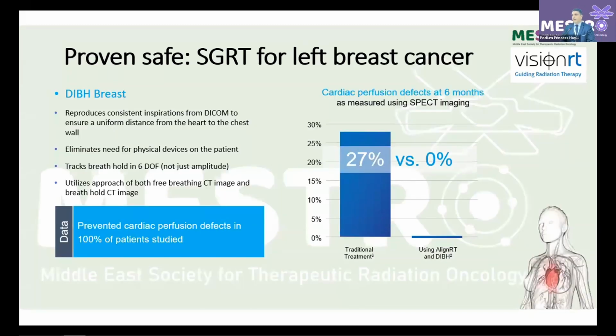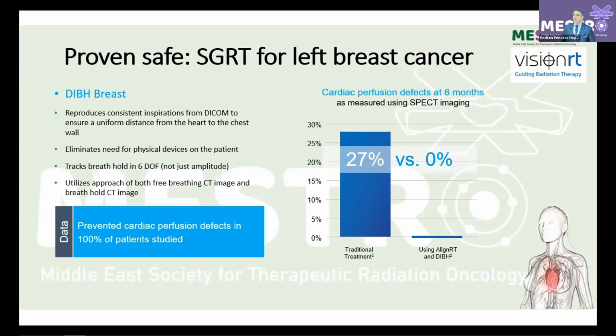Initially, when SGRT started to become a standard of treatment within radiotherapy, people wanted to look how good it was specifically handling with superficial targets like breast, and the left breast radiation with the DIBH technique with inhale was of course a big benefit to the patients, since it would be sparing the heart and LAD from significant dose of radiation, decreasing any coronary disease effect later down the line post-radiation course.